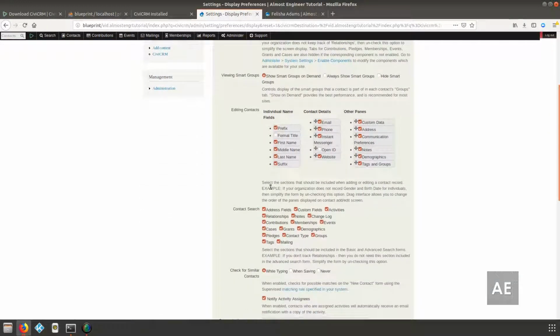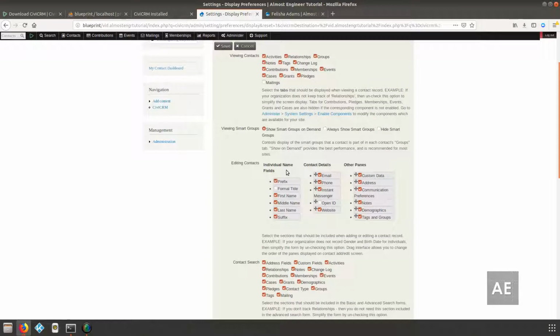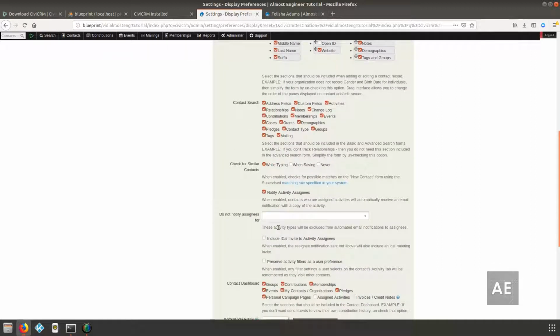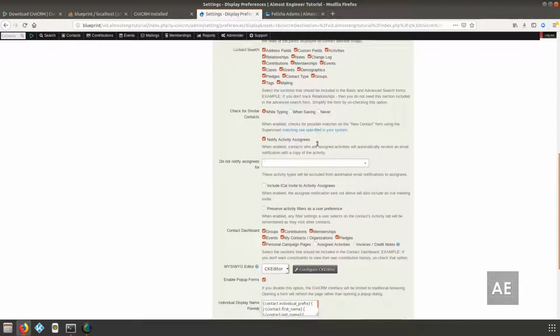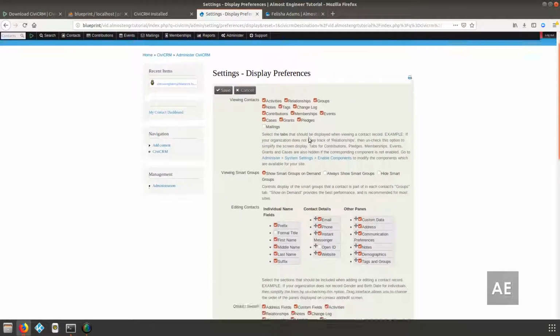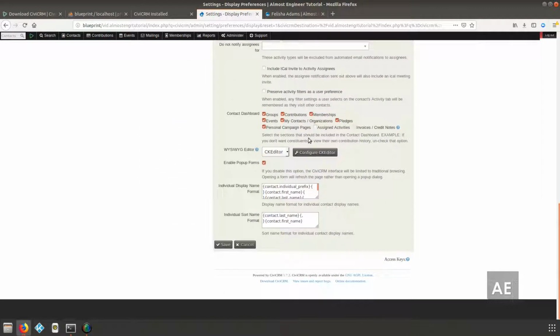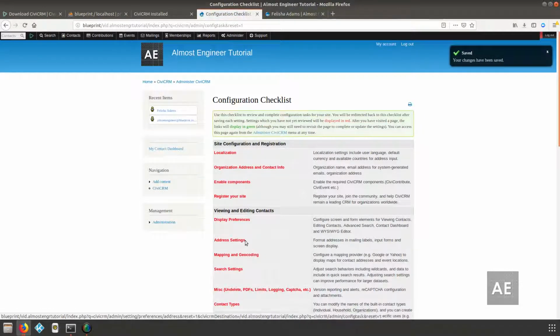And so the fields on the forms for entering in context also correspond to these checkboxes here. You have the ability to view smart groups, which is grouping people based upon certain categories. And then you also have the ability to search. So you can turn on and off the options that you want to be able to view for each of the contexts, as well as how to search, and then the formatting of each of the names. I'm not going to change any of this, so I will click save.